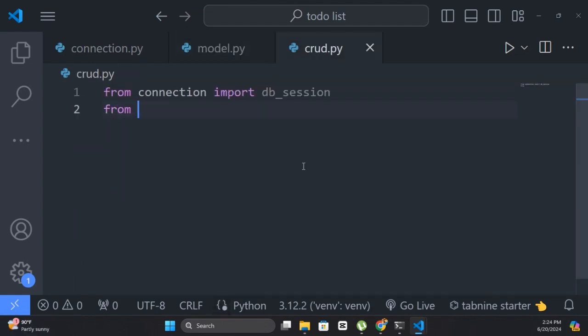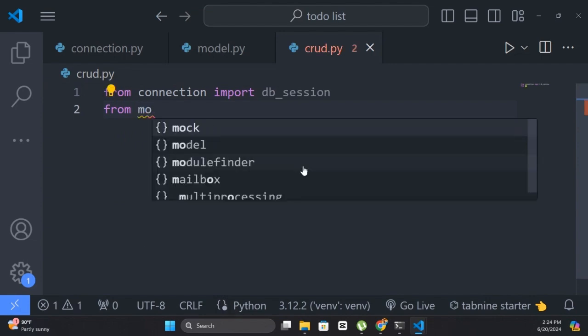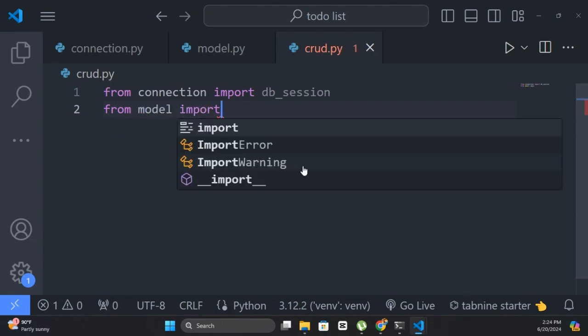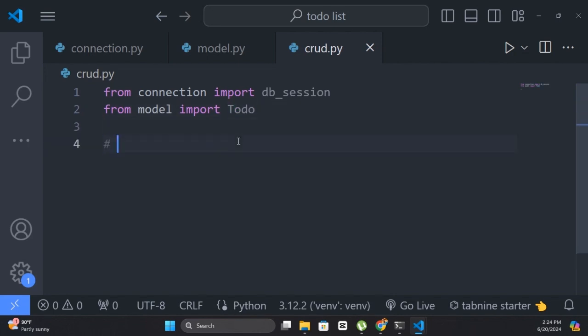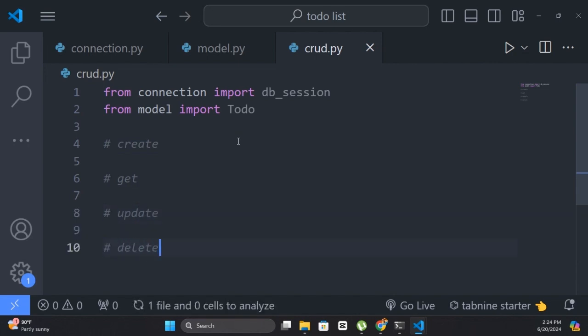I'm going to use from model import the to-do class. So I have my connection and I have my to-do class over here. Now we'll try to create, then we'll try to get, then we'll try to update. After updating, then we'll try to delete a to-do.